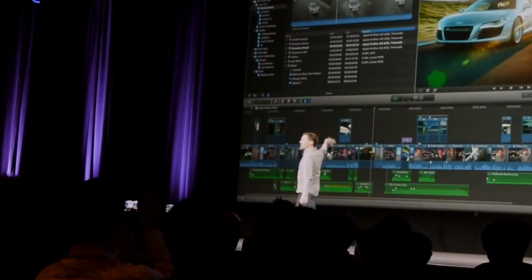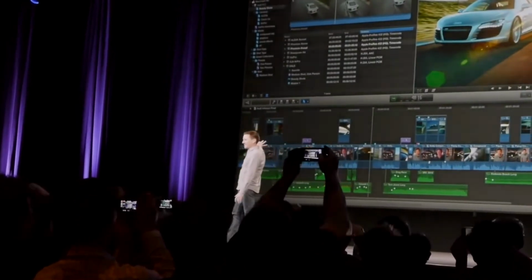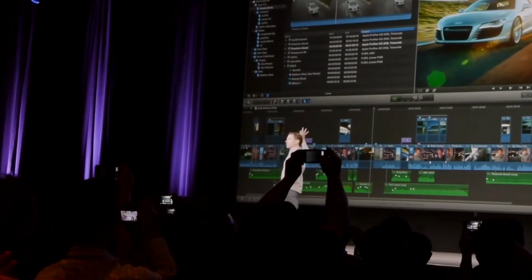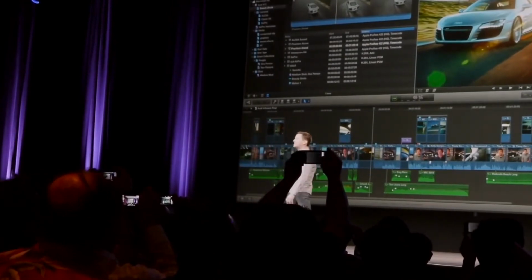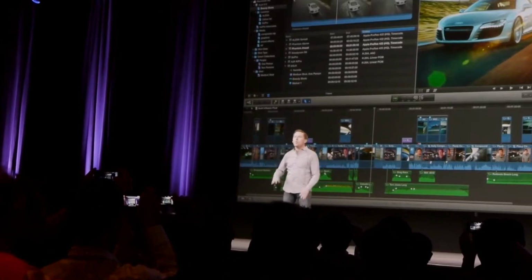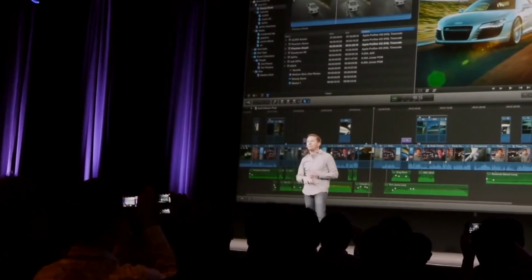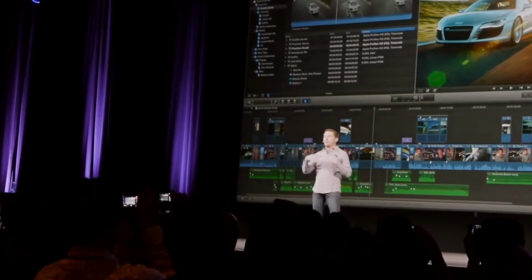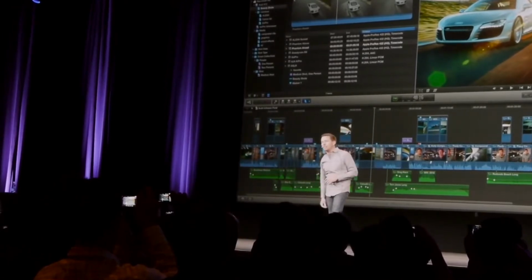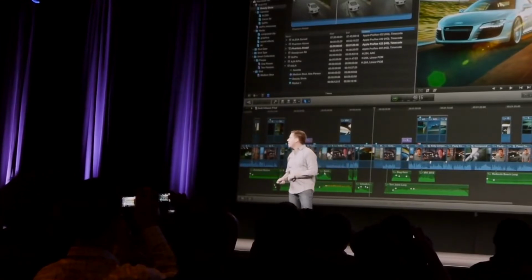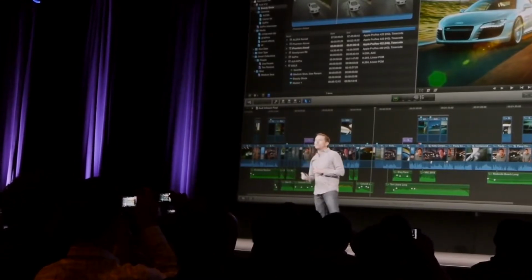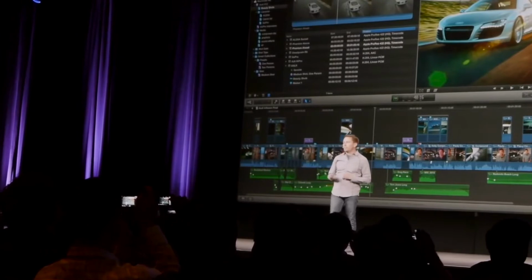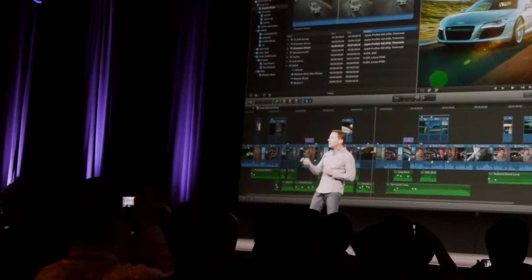The new Final Cut Pro has a completely redesigned interface, focusing first on the three primary tasks that every editor needs to do, with quick access to all of the other things that pro editors need to do, including things like keyframing, color correction, taking advantage of secondary displays, all of that. But we wanted to focus first and foremost on presenting the primary tasks that everybody needs to do.